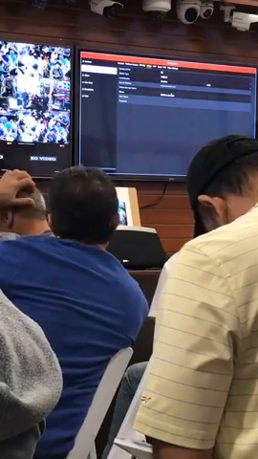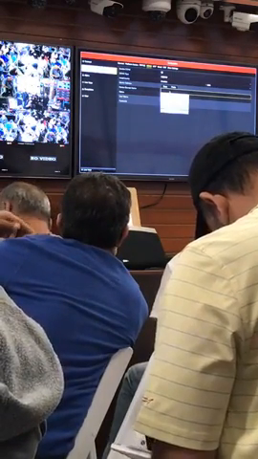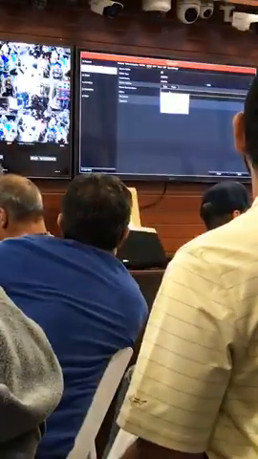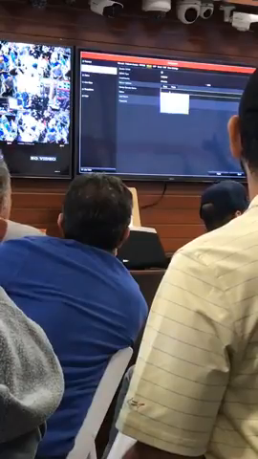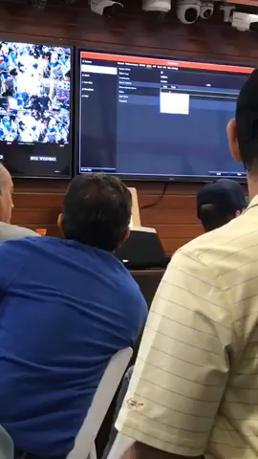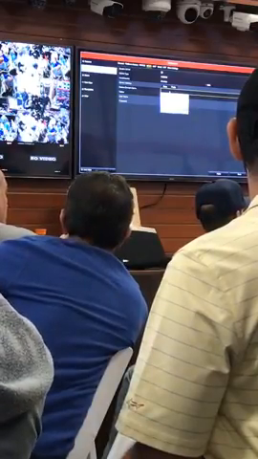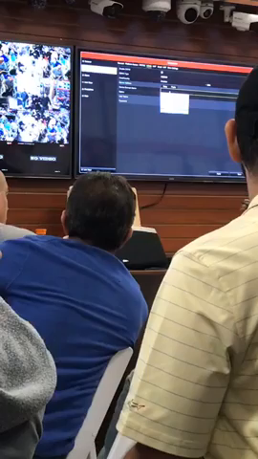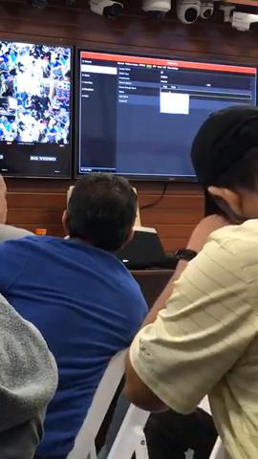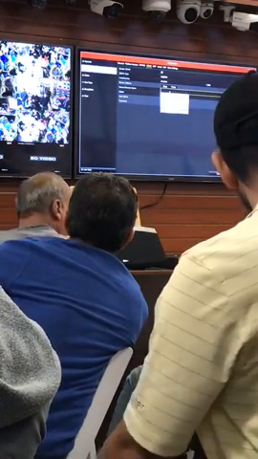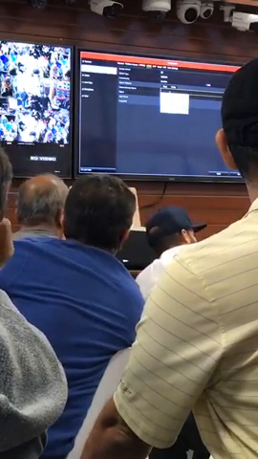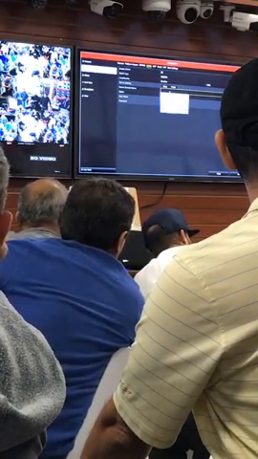Isn't there a specific reason to register the DVR on the DNS server on the website? Oh, like do it through the website instead of through here? Yeah, after you set up here, is there a reason to register? Yeah, because that's the only way it's going to know how to map you to your IP address. The server that we have is constantly asking, what's the IP address? I can set up the DVR with a DNS right now and it will work, but it doesn't necessarily have to be on our DNS server.